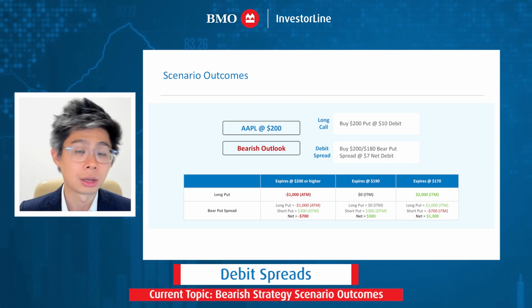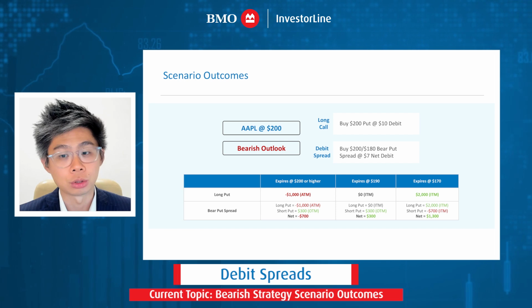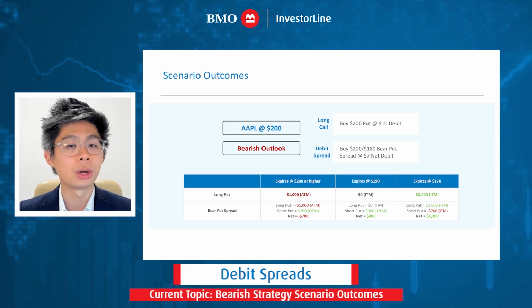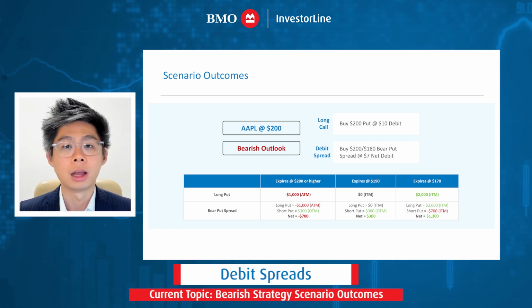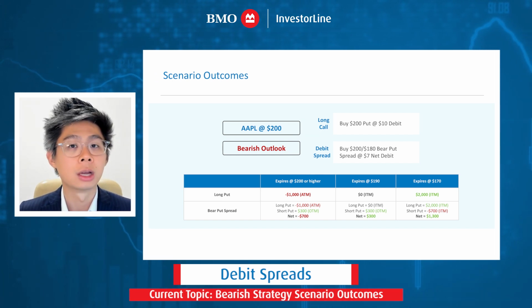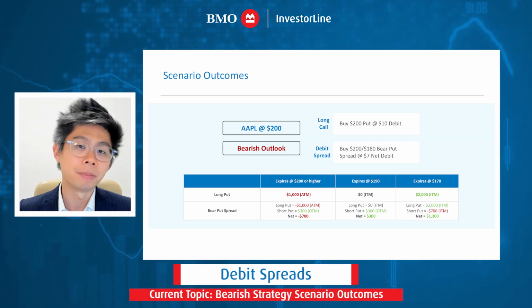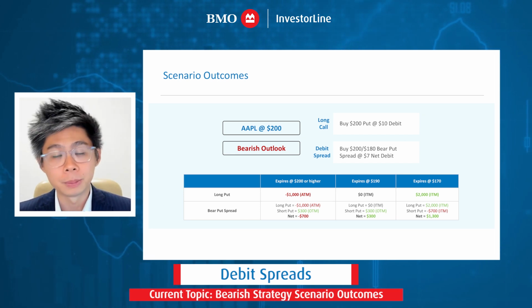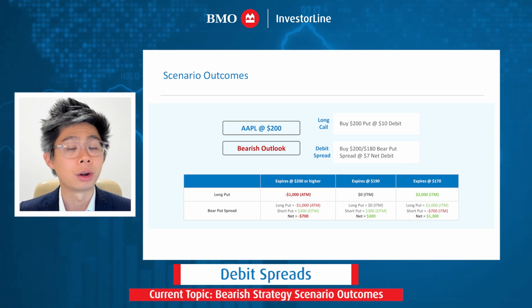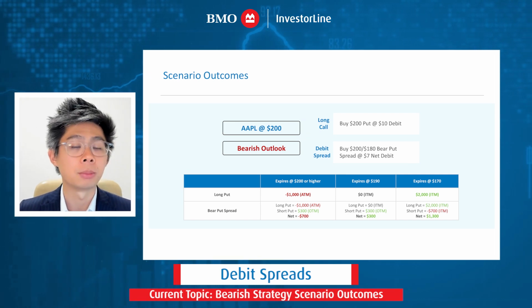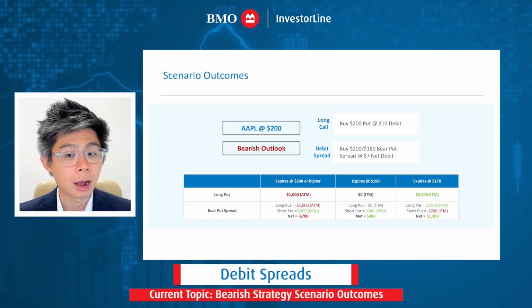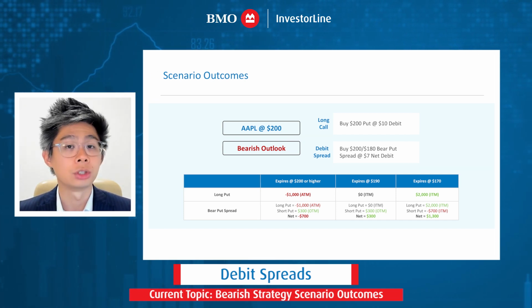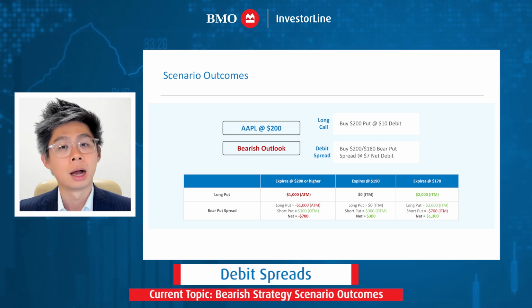Now, in the second scenario, let's say the stock does move in the direction I expect it to, but it doesn't move perhaps as much as I would like it to. This is a pretty common scenario that a lot of options traders will come across, where you get the directional view right, but it doesn't quite move as much as perhaps you might have hoped. In this particular example, if the stock moves down to $190, which just happens to be the break-even price of my long put option, that's where the put option nets a break even, or zero, no profit, no loss.